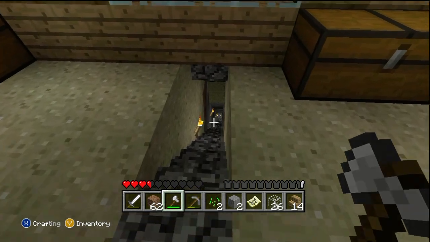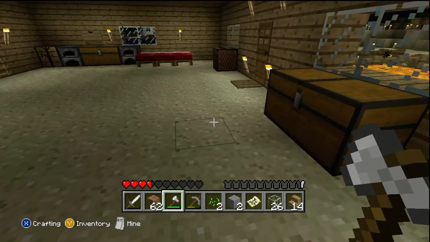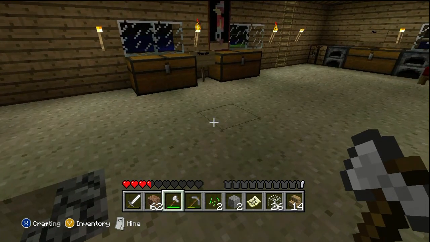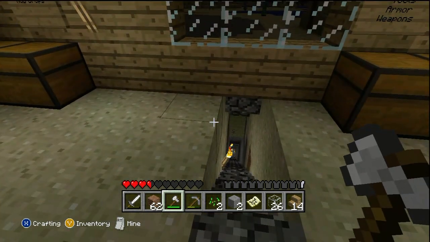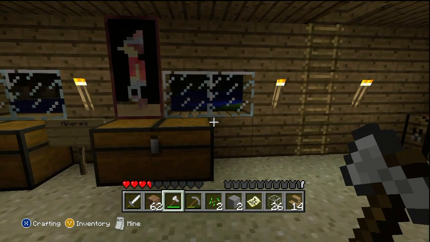So anytime you decide to jump down into a mineshaft or you decide to go exploring, just make sure you have at least an iron sword and at least an iron pickaxe. Not to mention other things, but those are very, very, very crucial. But aside from that, I don't want to overload you too much.